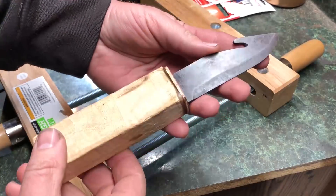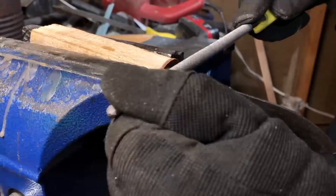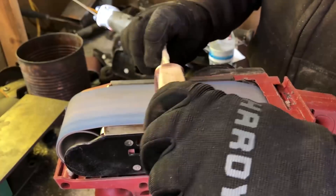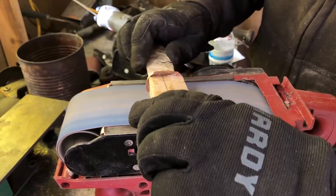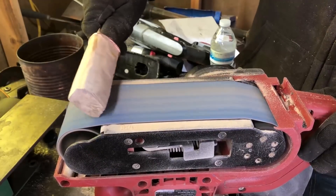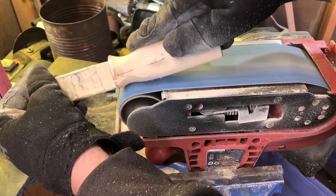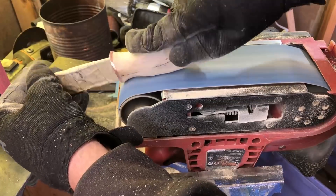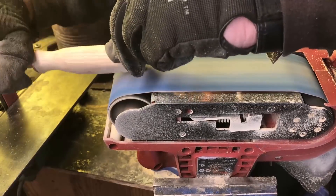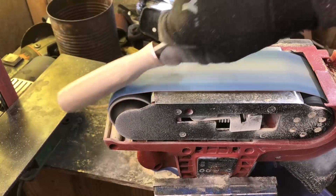I don't know that there's a whole lot to say about the rest of this process — the video speaks for itself. It may seem like slow going, but this part of the process is so important to take your time on. Everything up to this point probably took me maybe a couple hours of work, but from here on out I bet I had four or five hours into really finishing this thing — though for the sake of this video that will all be condensed down to about three minutes.